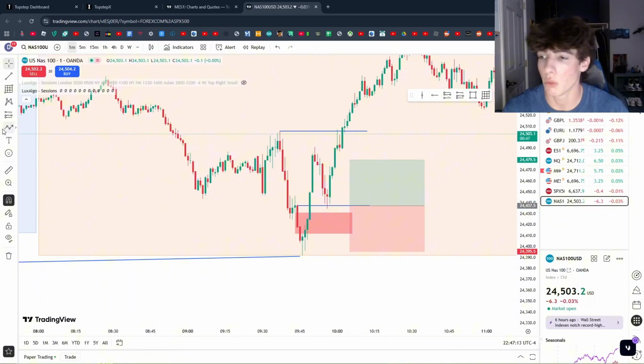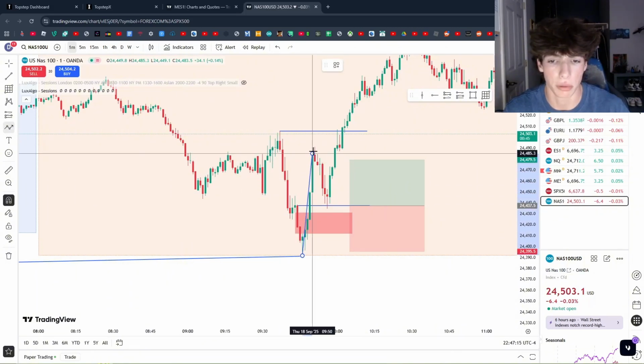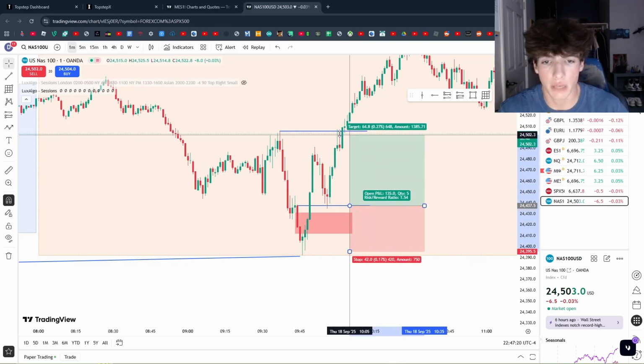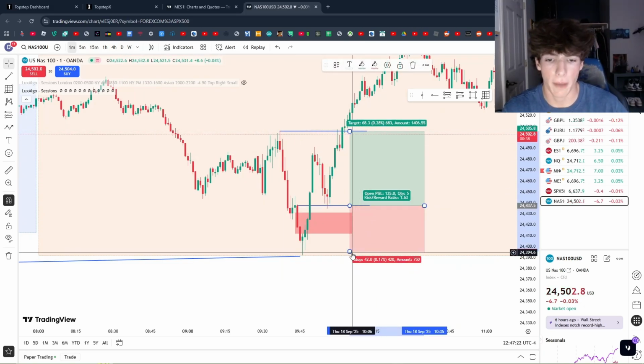Look at something like this, just a small poke and then a push lower and then a go. But a lot of times it will really just do that instead of displacing so much and then pulling back and going for zero drawdown. But when it does give you opportunities like this, I always like to take them. So this would have been first TP for me.